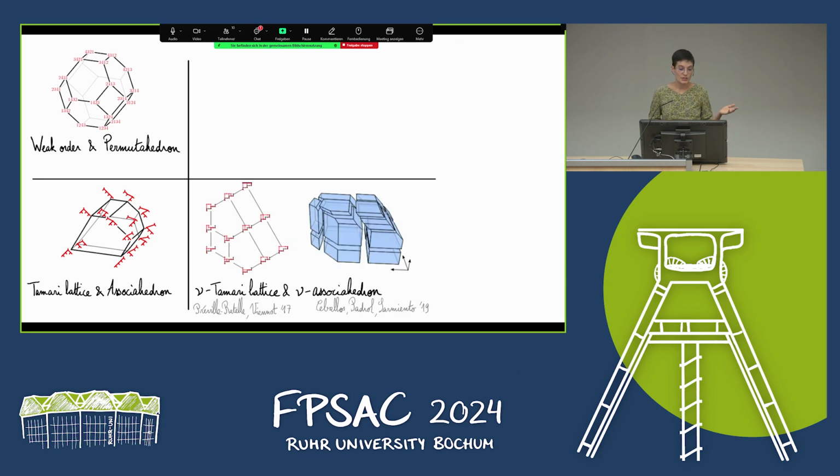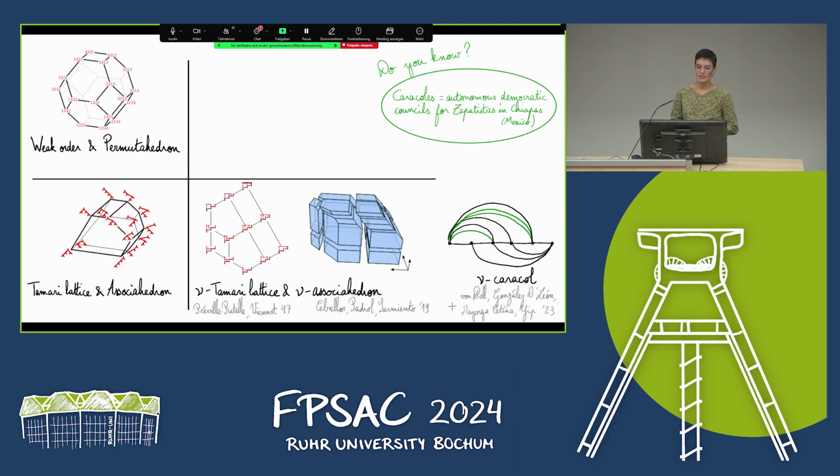A generalization of the Tamari lattice was proposed by Préville-Ratelle and Viennot. They called it the nu-Tamari lattice, where nu is a parameter that is a certain lattice path, and they have a diagram that can look like this. And Ceballos, Padrol, and Sarmiento showed that the Hasse diagram of this nu-Tamari lattice could again be realized by polytopal objects, but this time a polytopal complex, which is more precisely a polytopal subdivision of the associahedron. So this is the nu-associahedron.